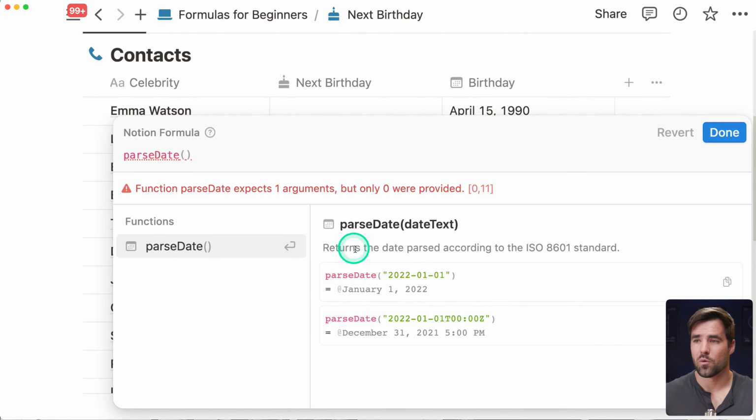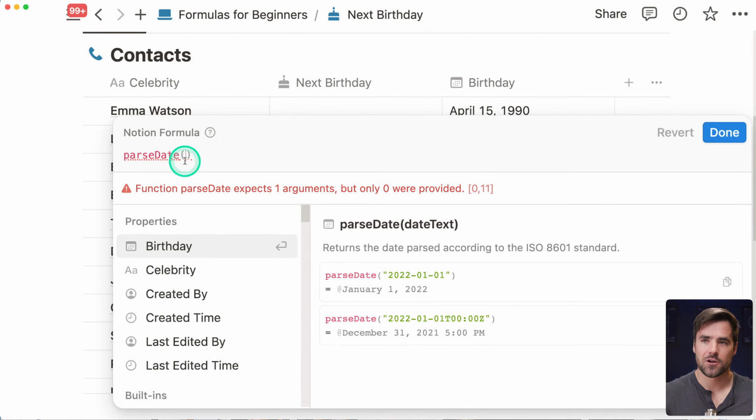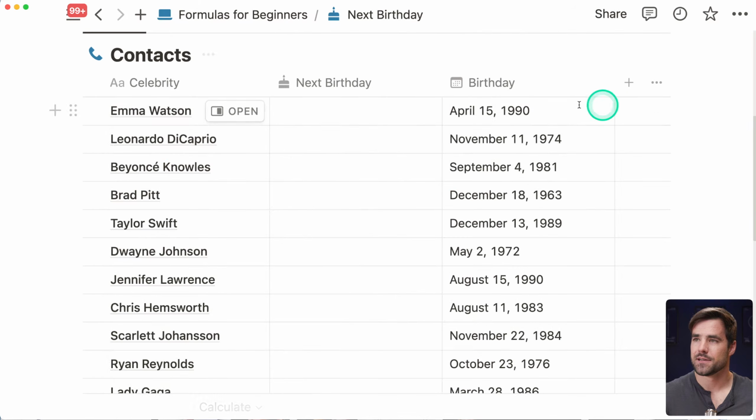So parse date will basically allow you to take a string value, as long as it conforms to what I'm going to call rad dates, because that won't kill my stream viewers. And it will actually turn into a date object, which will allow it to be on a calendar. So put your problem solving cap on here: how would we use a function like parse date to transform this date with a fixed static year to a new date that has the next year for the next upcoming birthday in it, right?